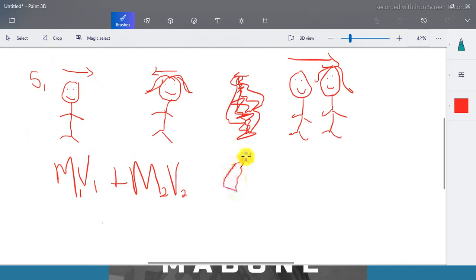And that momentum must be equal to the momentum that they have when they are together now. Because now they are together, they are moving at the same speed. Guys, how can you be in a relationship whereby you guys are not moving at the same speed? How can you be rushing for things and I'm slow in the relationship? Obviously, we are moving in the same direction, same speed, right? So, since they are moving at the same speed, it means that they have the same velocity. So, since they have the same velocity, what are we going to do this side now?